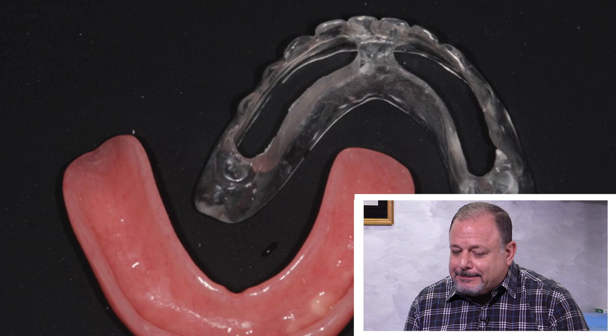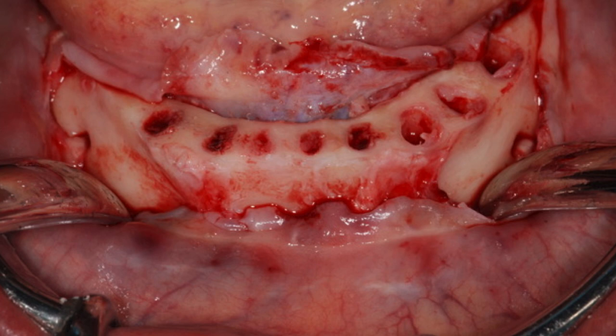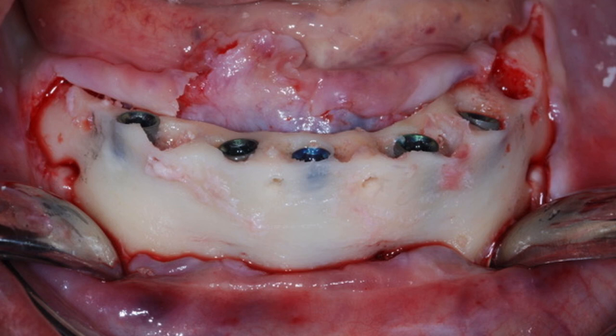So now we've got our measurement from the incisal edge of our denture to the crest of the ridge for prosthetic thickness. We're looking at the apical aspects of the extraction socket. And you can see the mental nerve is reflected on each side of the retractor bilaterally. So this limits our distal aspect of our implant placement. Now after ridge reduction, after we've debrided our sites, we've got the placement of five implants.